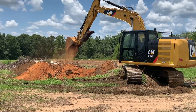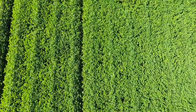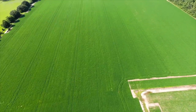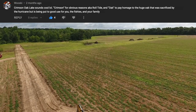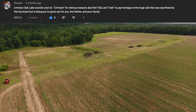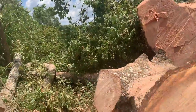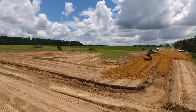That tree had sat in the exact pond location for the last 150 years, so I had to name it after the oak tree. While looking through all the oak-related names, I wanted something unique — there are already so many like Mossy Oak, White Oak, Oak Hollow. When I came across a comment from Wooski saying 'name it the Crimson Oak Lake,' I thought that was the perfect name, because when we took the tree to the mill the red-stained oak wood really stood out. The official name is now the Crimson Oak Pond. As soon as we stock the pond, we're going to fly Wooski in to come fishing with us.